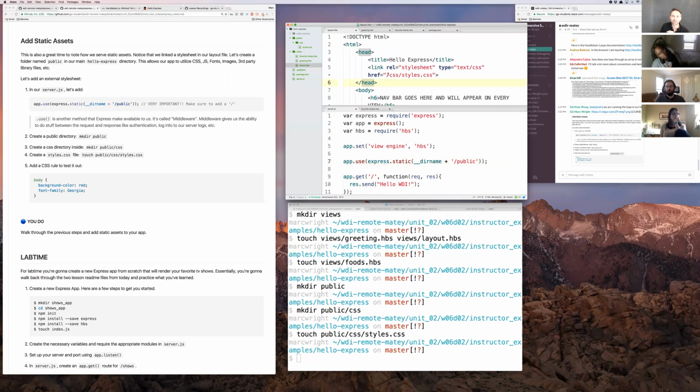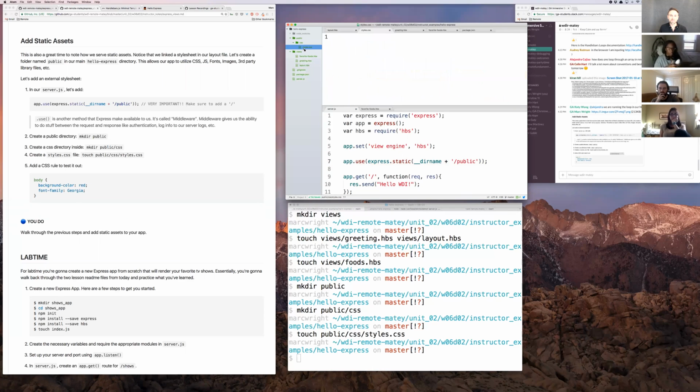And so that's why here in the head, I start this href with /css, because Express already knows, all right, I'm already in the public folder, now tell me where to go. So that's how this works. Again, if you put public in here, that's not going to work. Then it's going to look in public. Just an FYI thing.